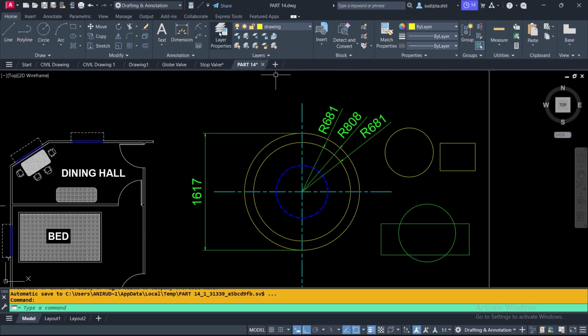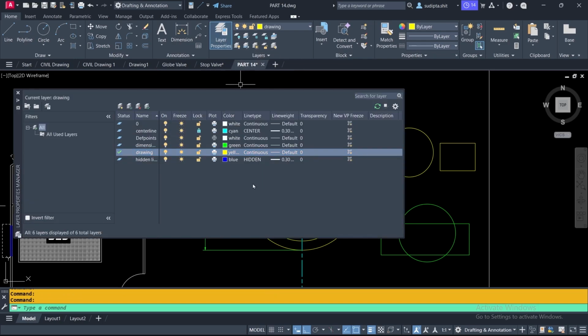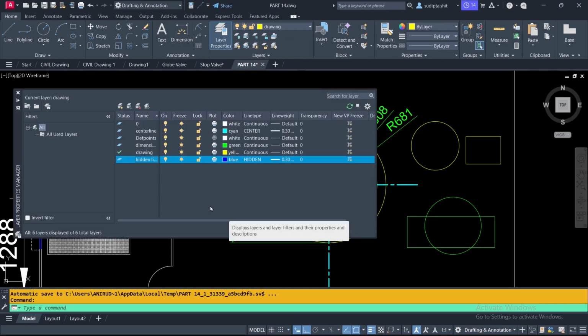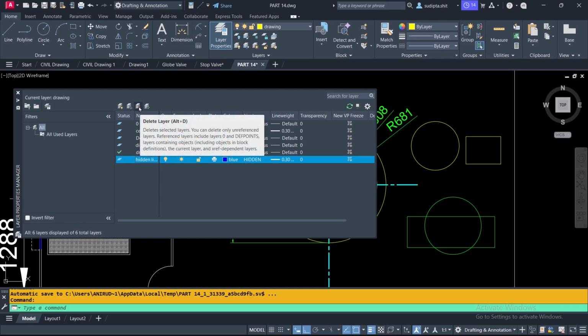Going to layer properties here again. Now I am going to delete a layer. For that, I have to select the layer first, then click on this button, delete layer.